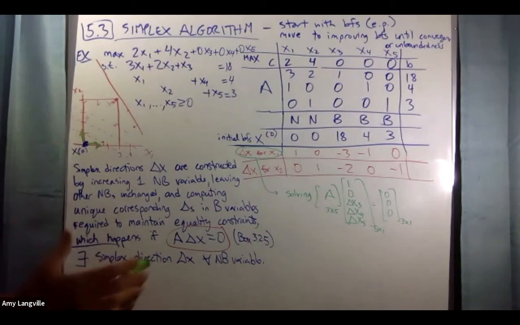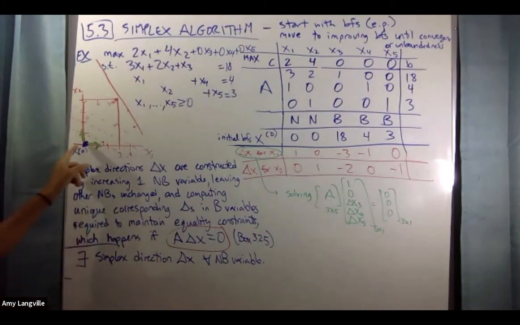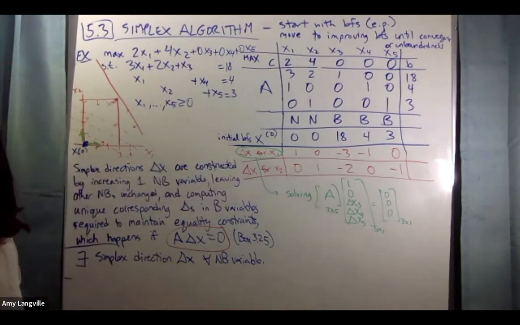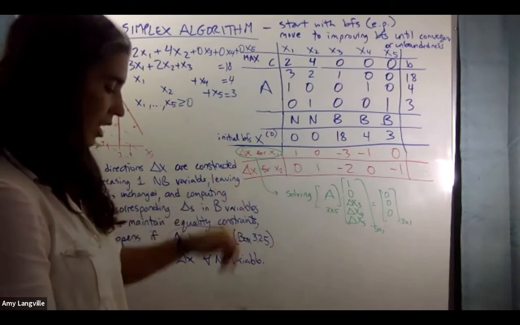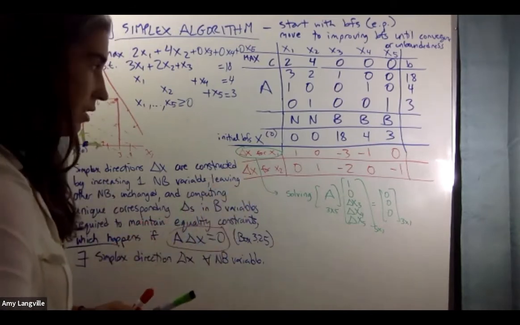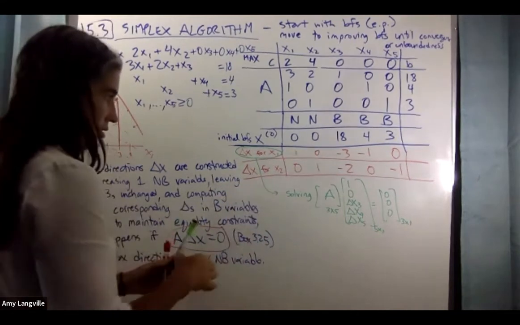And again, in more complicated, higher dimensional problems, that absolutely holds. You will be following an edge of the feasible region. At this point, x0, there are 2 edges leaving. There are 2 non-basic variables. There are 2 direction vectors that we can get. All right, so you do the same thing for this next row. You'd solve a system. Well, let's make some space for x2 now.